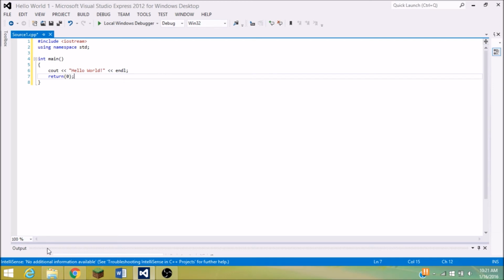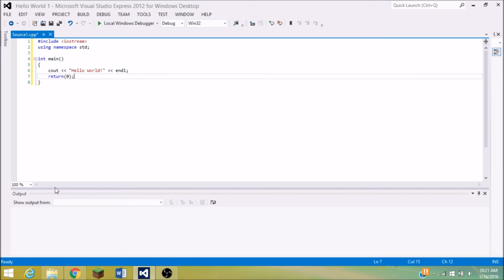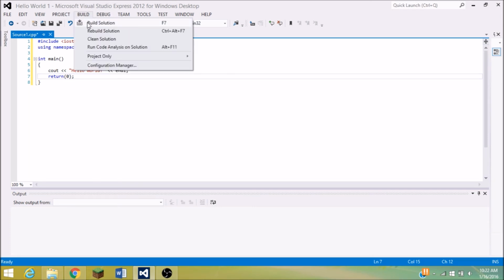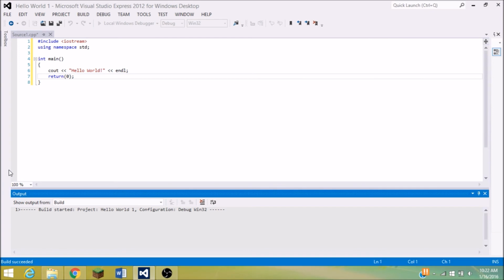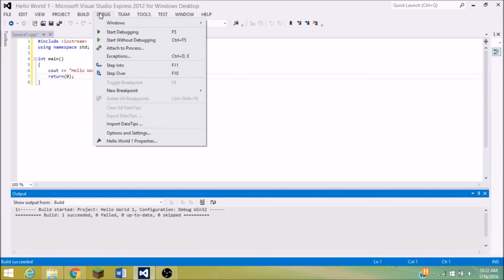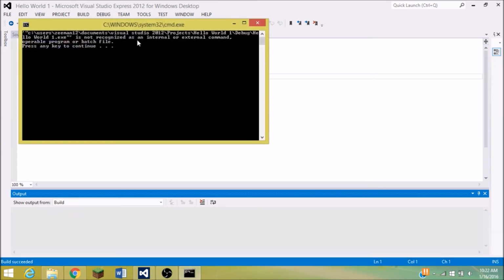Okay, now I have mine put down, but right here is where you should have this little box over here. And if you try to run this, I'm not going to execute it, but if you just try to build it and then click build solution, it will not work. Or okay, it does for some reason. That's strange, but I don't think it will actually, no. If you go to debug and start without debugging, see, it says it can't do it right now. It's not going to work.